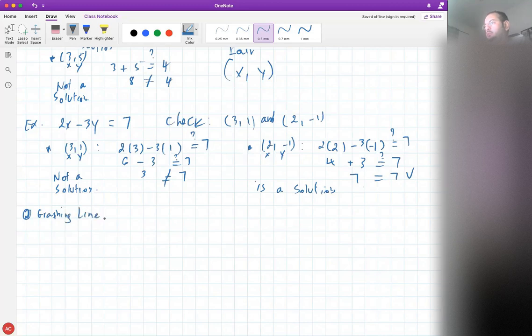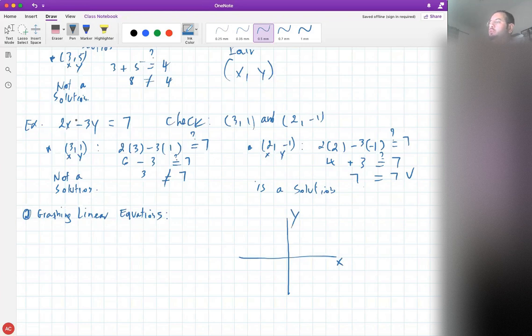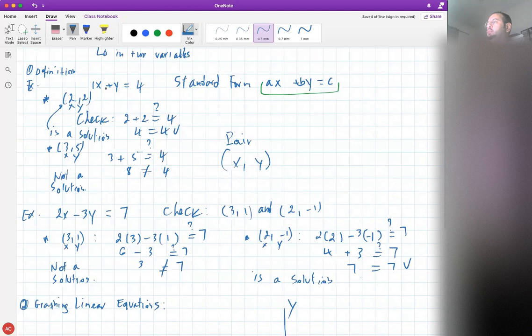Linear equations. And again, these have two variables, x and y. So because they have two variables, x and y, the graph will have two axes. We're going to have the x-axis and the y-axis in order to graph an equation with x and y. Let's take the same one, simple example here, x plus y.